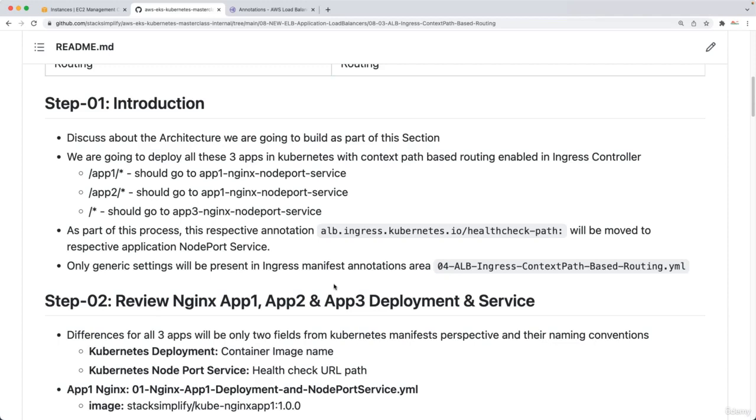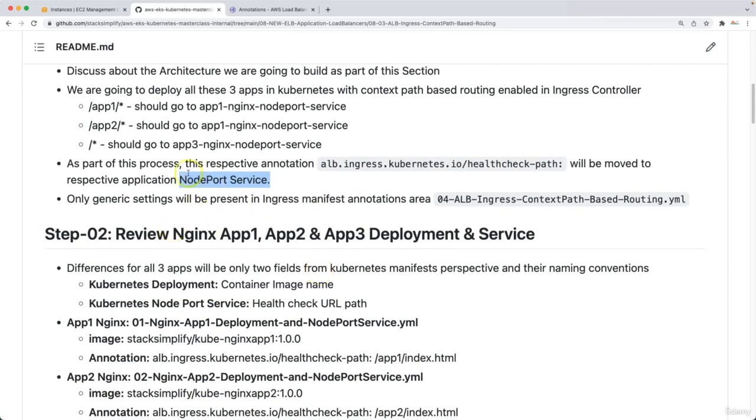But if each application has a different health check path, then that application's health check path URL should be configured inside its respective node port service. So we are going to move the health check path annotation to the node port service of app1, app2 and app3.